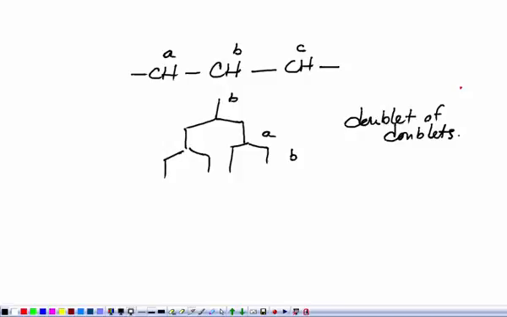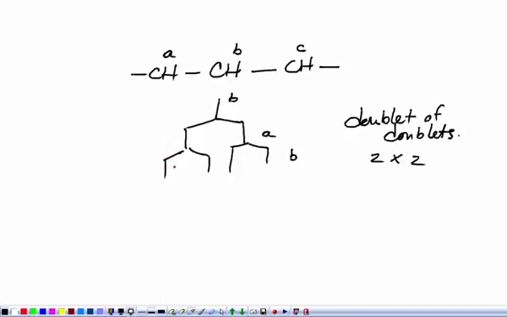And many, many, many years ago, when I first started teaching, Dr. Weaver, who's long since retired, he used to call these things like a 2x2. The students would say, well, what are these 2x2 things? And I looked at them and I go, I don't know. I said, where's he using this term? Oh, in splitting patterns. Oh, okay, that means a doublet by doublet. Or a doublet of triplets, or a quartet of triplets, or a quartet of quartets. Okay? Simplest case is a doublet of doublets. So that CH gets split, a doublet this side, doublet that side. So it ends up as possibly 4 peaks.